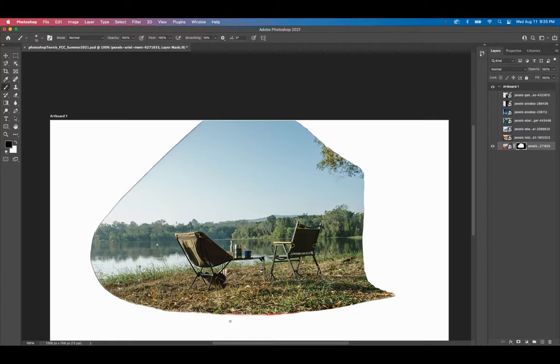So I'm going to paint those away. I'm going to paint this away. Paint this away a little bit. Paint this away. And so I'm just painting on these areas, again, that I call the trouble spots.